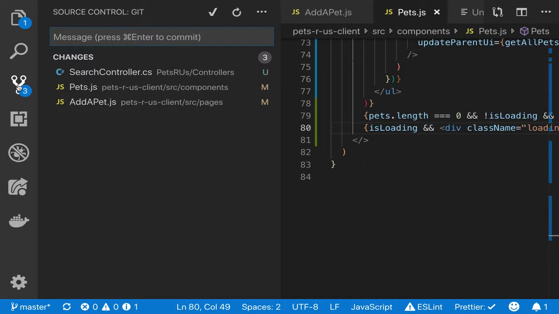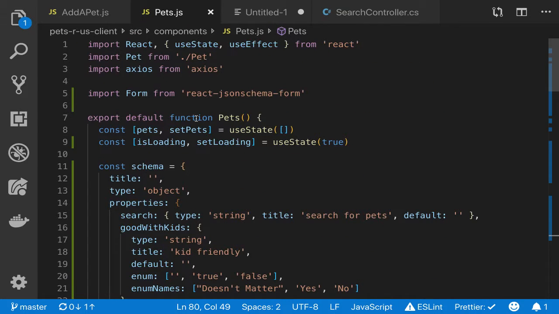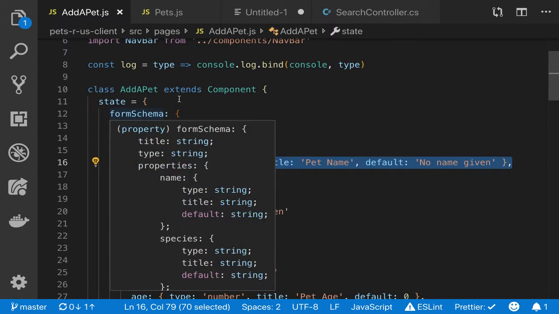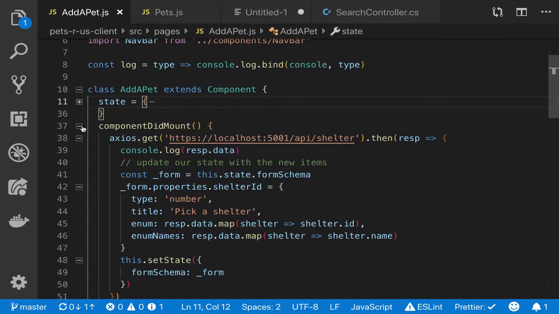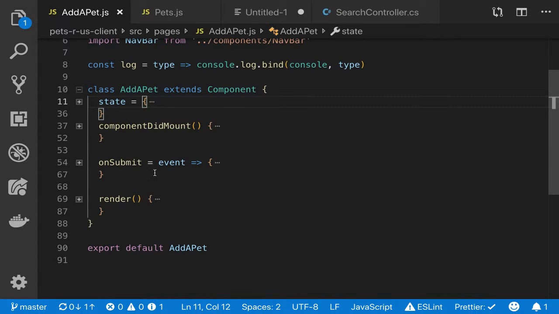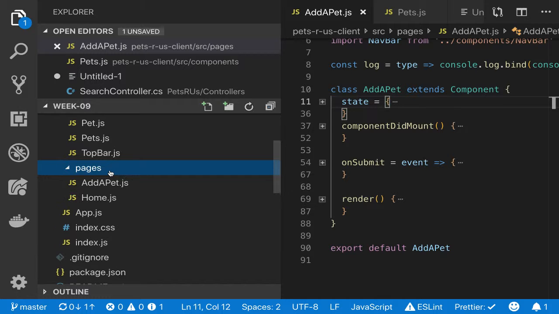So, anyways, we added the search feature. So what do we want to do? We want to add a new page that has a form on it, where I can just add a new shelter. Nothing too crazy. Could you comment that part out too, saying what you're about to do? Yeah, sure. So let me add the new page.